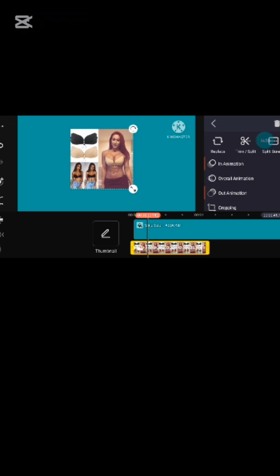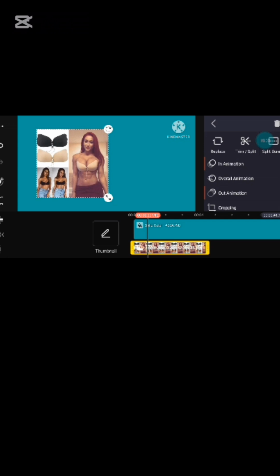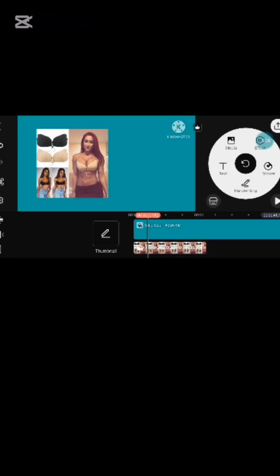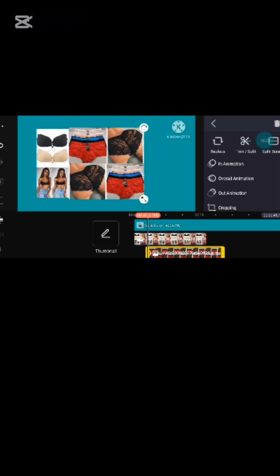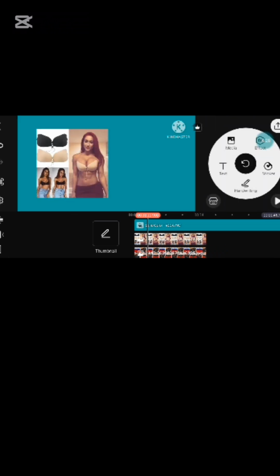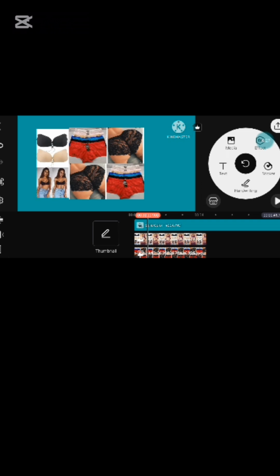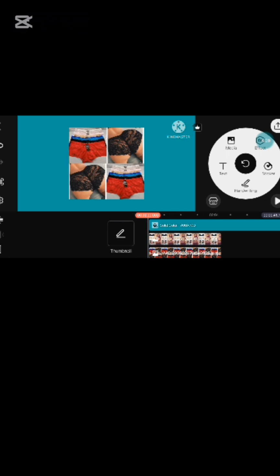So let's say I want to add 2 images, I will just bring this one here, then I will come back to this media again, to this layer, click on layer, click on media, then I will click on all and choose one of these. I can choose this one too. So when I choose it, the next thing I will do is to click and hold, then I'll bring it to make sure that it's in line with this one. So I will drag this thing back.